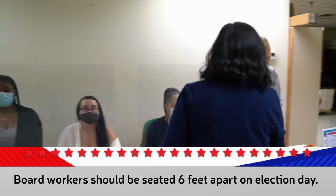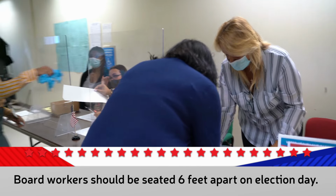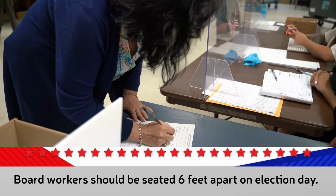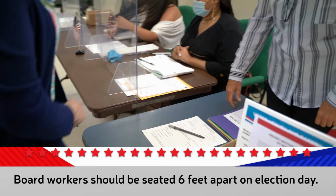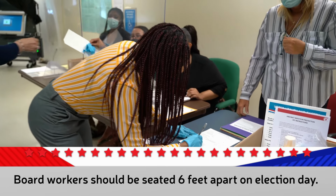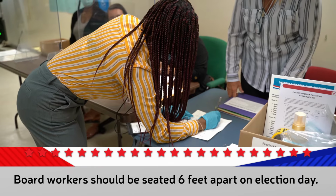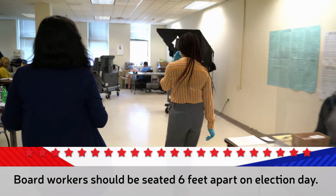After a voter has signed into the poll book, if they request assistance with voting on the Express Vote XL, they must first complete an assistance declaration form. This form is found in the purple folder marked Attention Judge of Election. The machine inspector and judge of election should sign the form once the voter has completed their portion. The voter may then proceed to the Express Vote XL. Voters are entitled to receive assistance from anyone they choose, except the judge of election, employer, or their union representative. The person providing assistance may not promote a candidate or discourage a voter from selecting any candidate while providing assistance. It is very important to have every voter complete the assistance declaration form before receiving assistance.